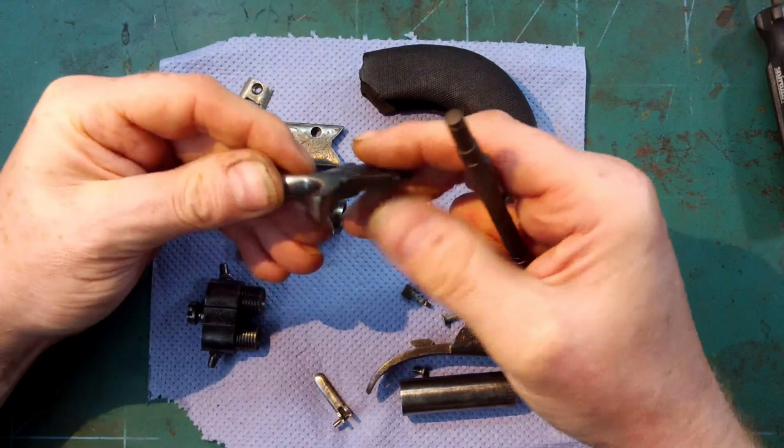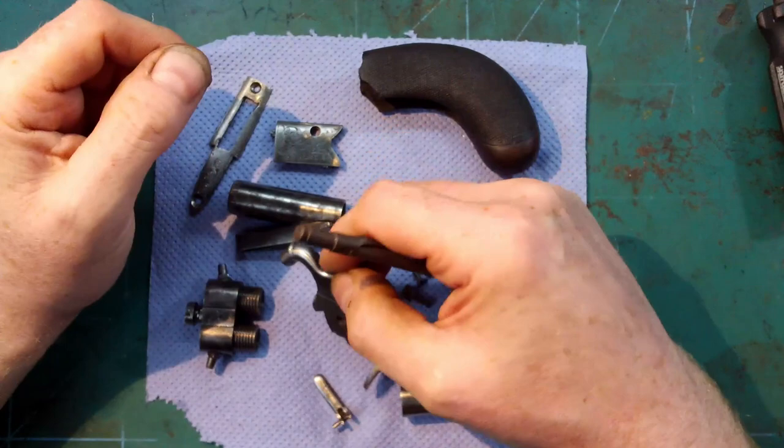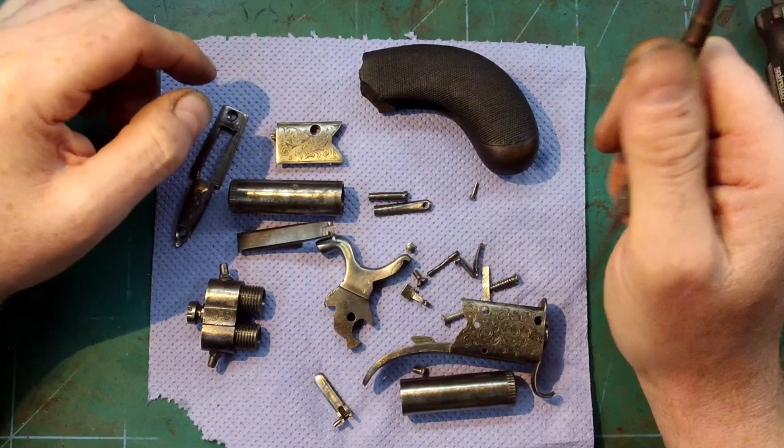So yeah, that's it. Just obviously took a long time to get it right, really. It's not perfect, but maybe one day I'll revisit it, but it's better than it was. So I think that's everything. We can start putting it back together.